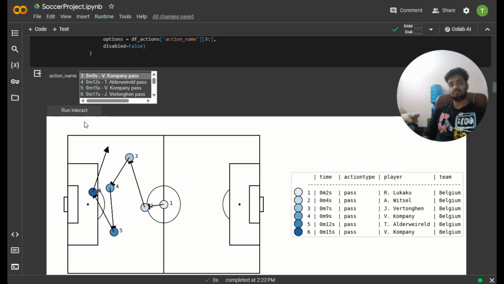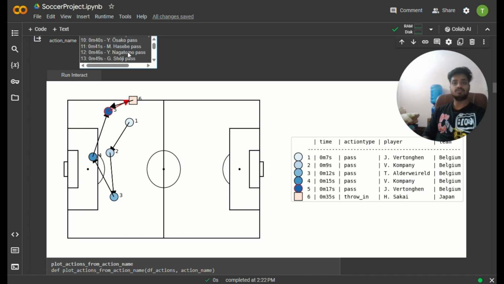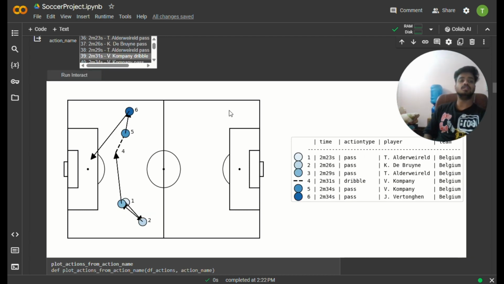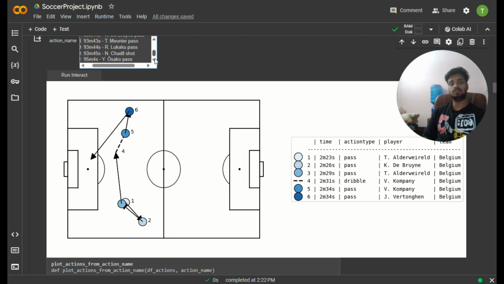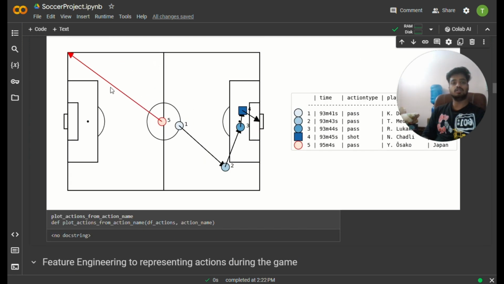Now you can see different actions which I took during the match. Each action has taken place along with the time stamp, by whom, and what the action was. You can very well interact with this to see which player did what things.